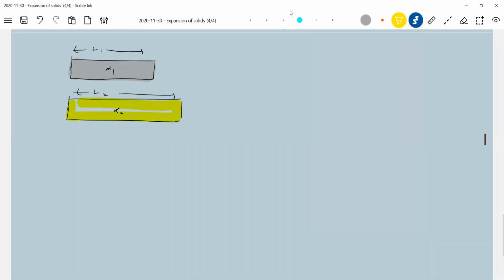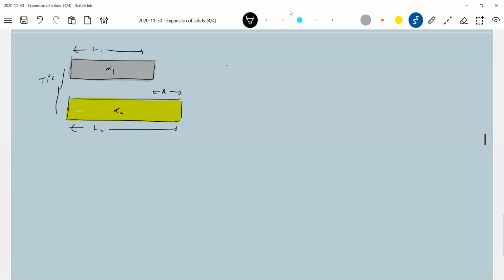Okay, now I'll raise the temperature. What do you expect? Both the rods will expand. I want the difference in length between them to remain constant. You can see this x; this x should remain constant. Is there any relation? Earlier, both were at the same temperature. Now I'll raise the temperature.